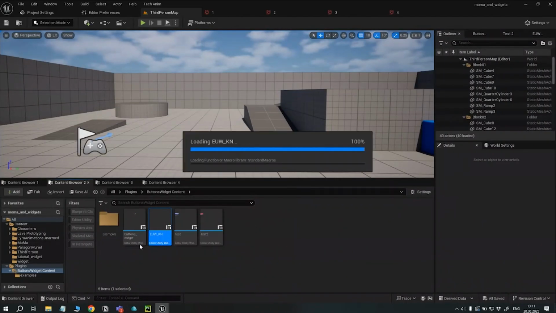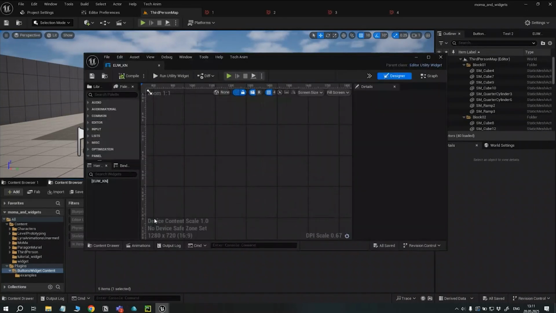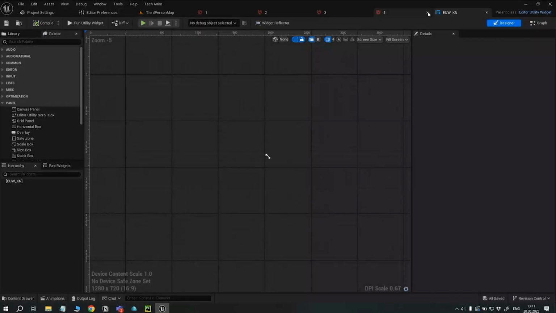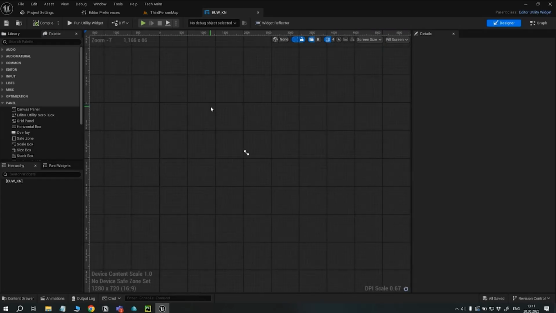And let's see what we have here. Let me just close all these examples. Okay. So this is the place where we will put all of our buttons, text, and everything.